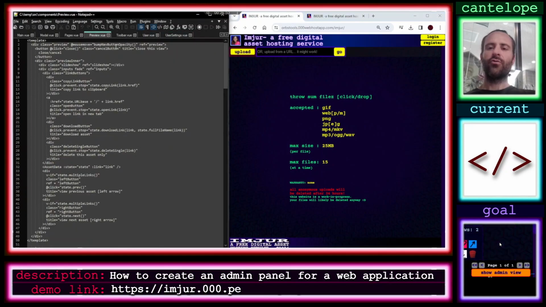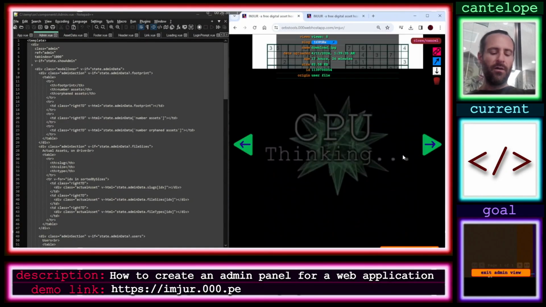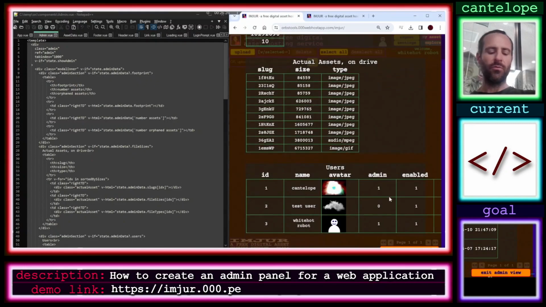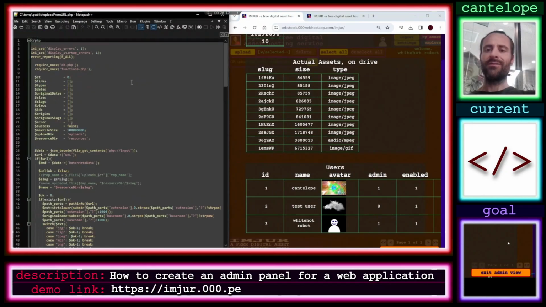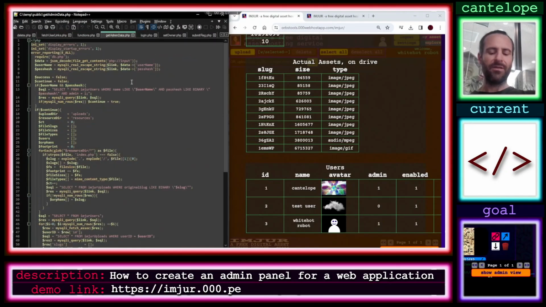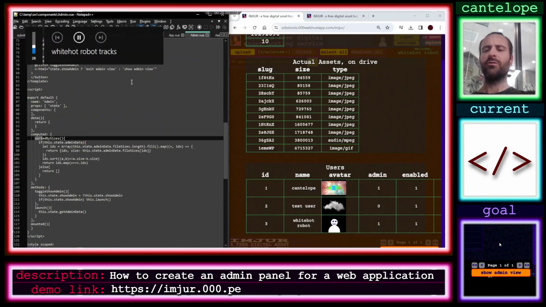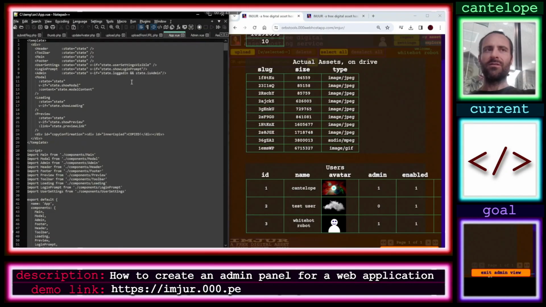Again, Cantaloupe here, chronicling an ongoing work in progress that I have made quite a few videos about at this point. It's an asset hosting service similar to ones you may have seen online for videos, images, that kind of content. It's something I plan on using myself quite a bit because I've had difficulties with existing ones, and in fact I've made something very similar to this in the past, and it had some great features, the one I made, but this one's a little better.